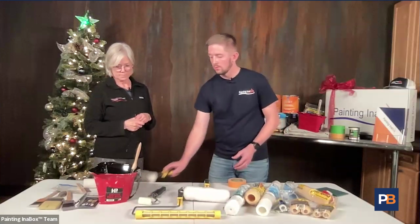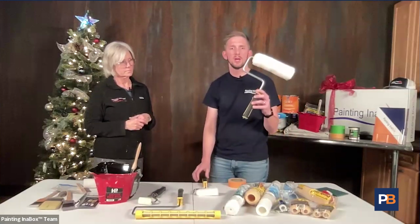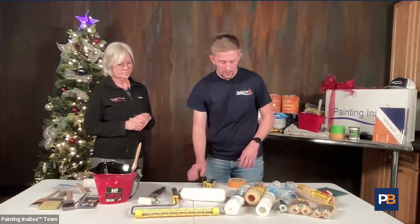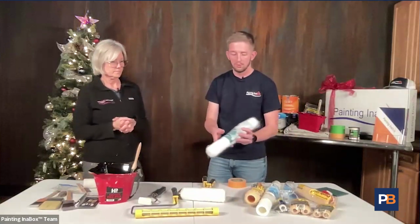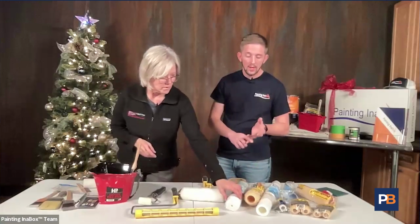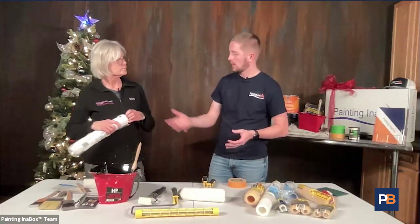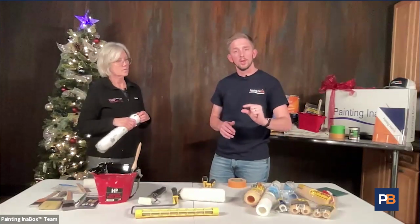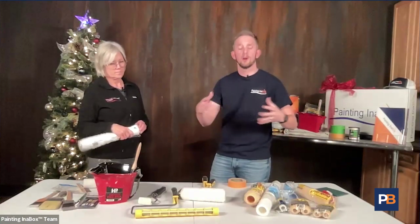So essentially, the small ones are good for detail work, furniture, and smaller things. Your most common is your 9-inch. If you have larger areas, you can use the 14 and go up to an 18 as well. We also covered that your lengths will change depending on the roller frame, but the biggest thing to focus on is your roller nap. That determines what finish you're going to get, whether it's microfiber, soft woven, knit-in, or whatever it may be. Then double-check the nap size, from smaller to larger, to make sure you're covering the correct wall, whether it's smooth, textured, rough, or whatever it may be.